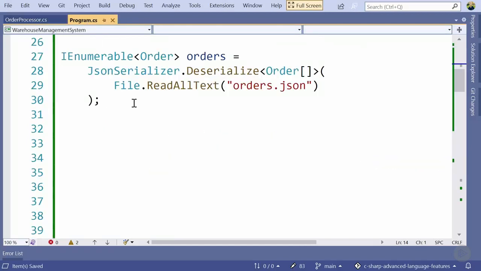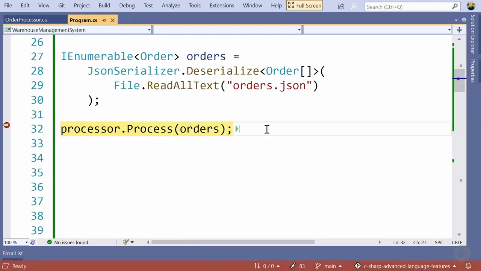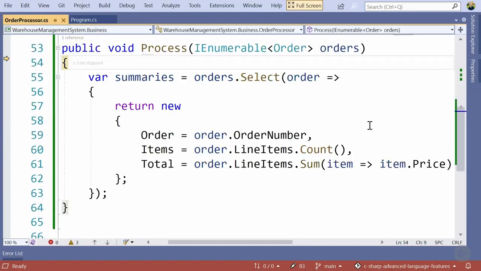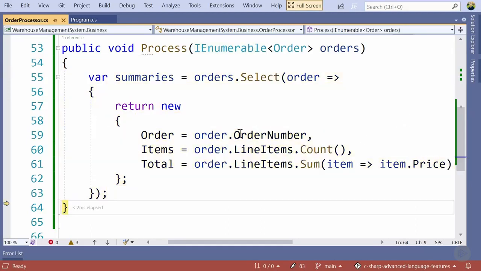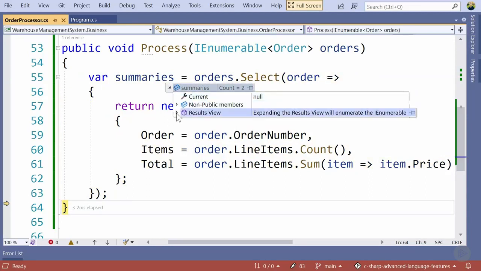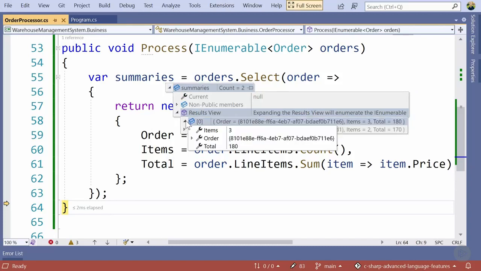If we go ahead and call this method in the program and then run this application with the debugger attached, as we step into this method, we can see the result of our LINQ query. We can see that the result of calling Select produced an IEnumerable containing an anonymous type. Each item in this array contains an instance of the anonymous type.